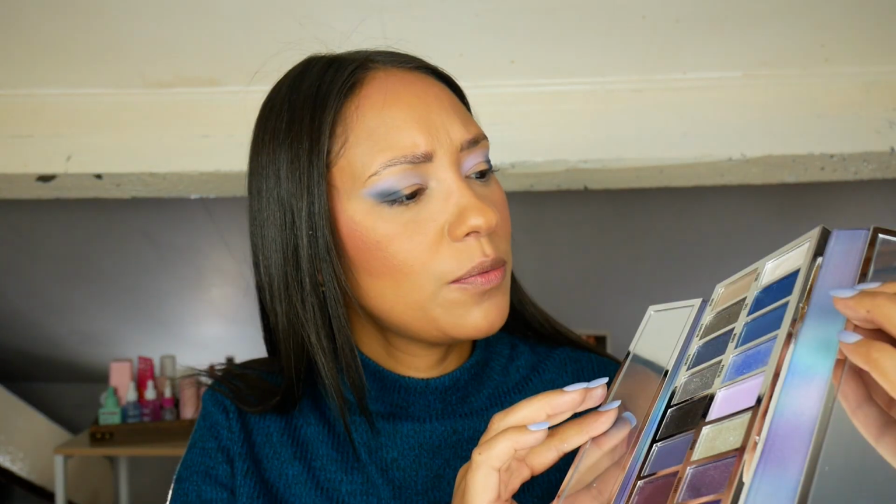So I think we'll do that one first, which is Spill, and then we'll go in with Alchemy, and then I'm going to put oil in my inner corner. So I'm going to use a flat brush. It doesn't pick up very well on a brush, I must say. It's quite chunky. It works better with your finger. You have more control with a brush, in my opinion.